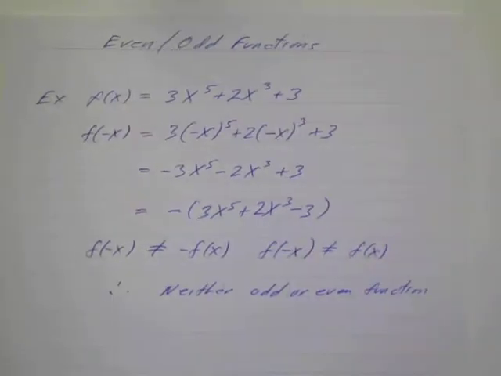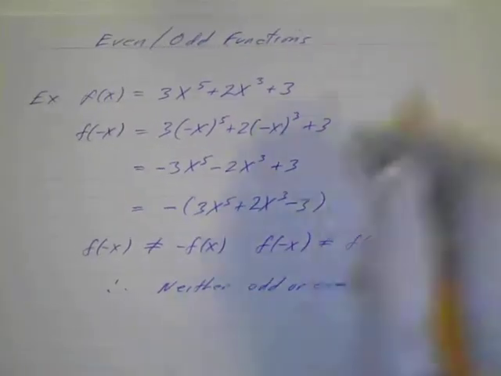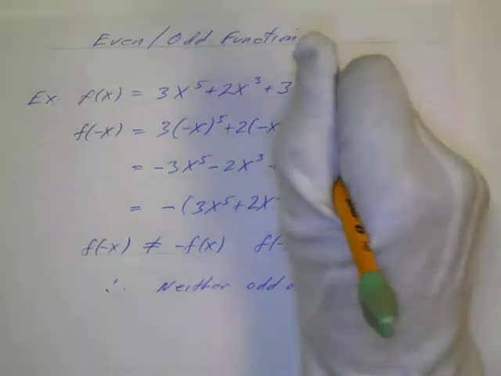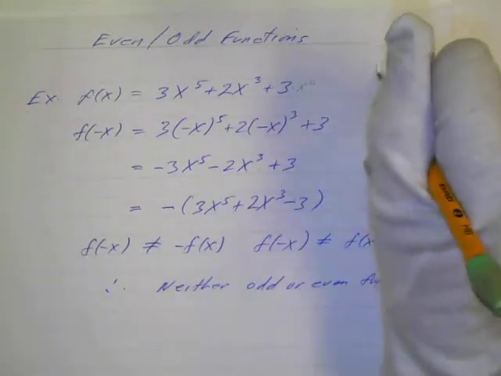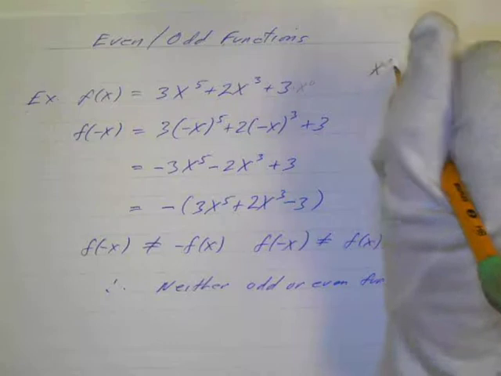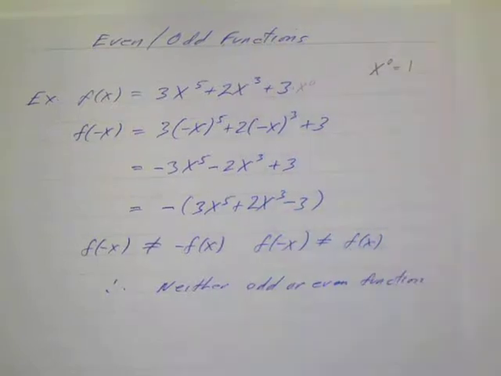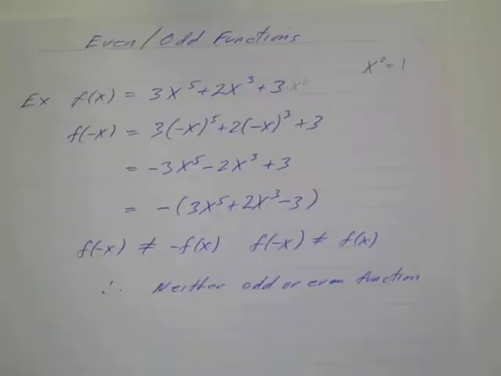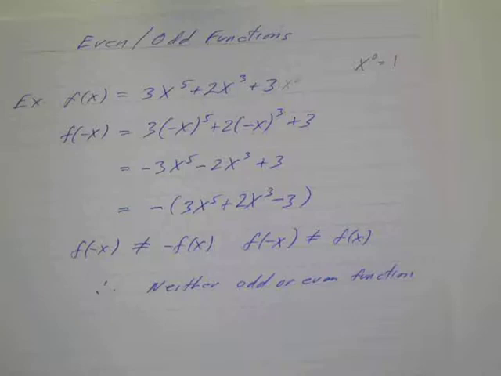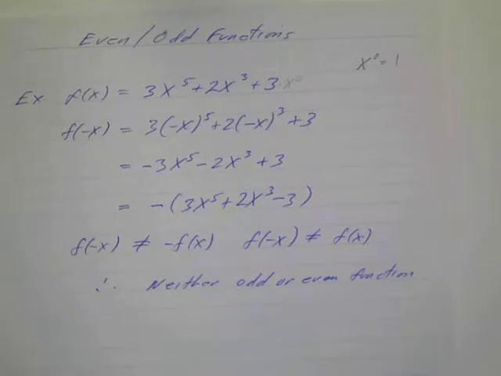And like I said, the easy way for these polynomials is just remember that this constant is going to be times x to the 0, because x to the 0, if you don't remember, is always equal to 1, as long as x isn't 0. Because 0 to the 0 power is what we call an indeterminate form, so we don't worry about that. But x to the 0 is always equal to 1.